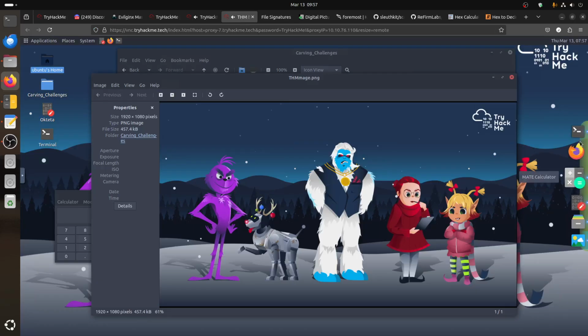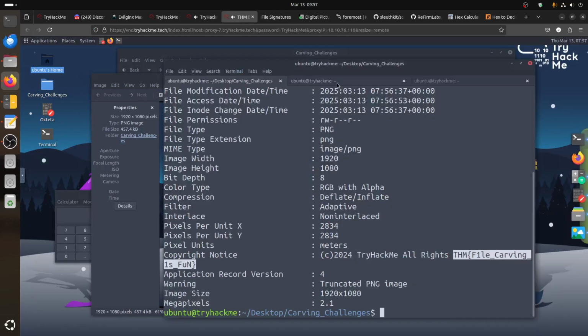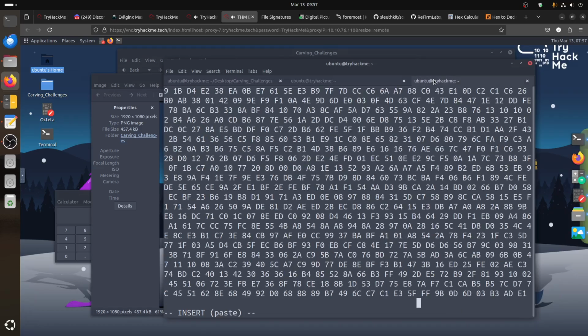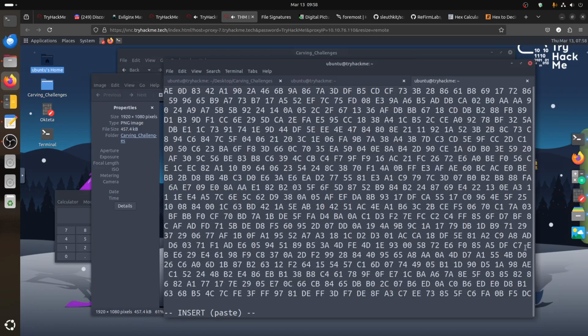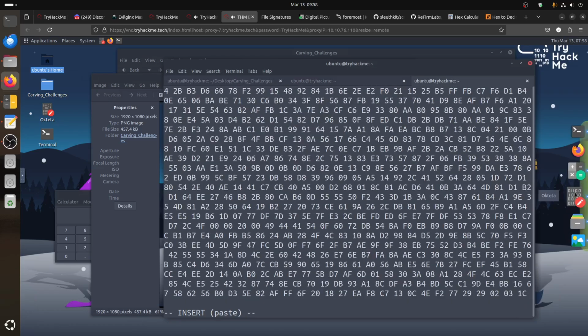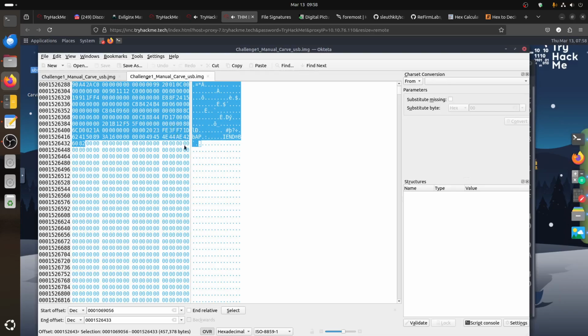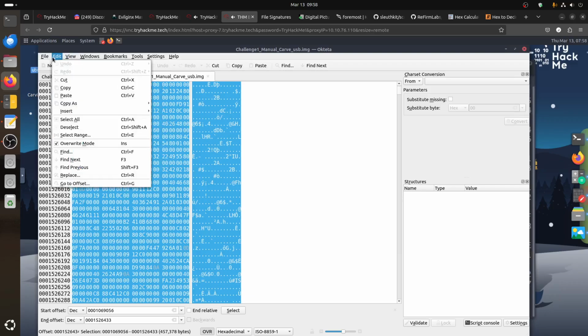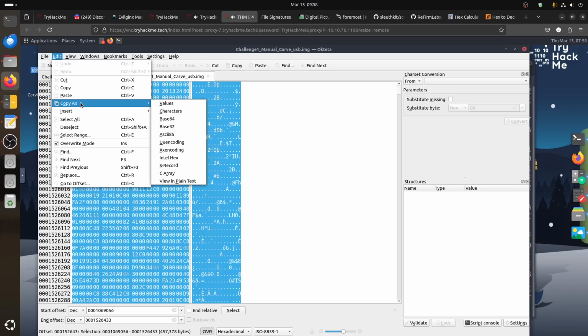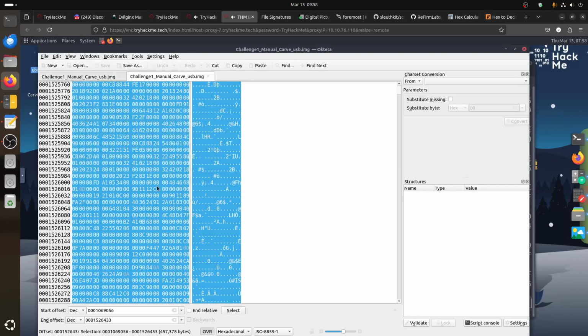Let's go back to our experiment. It's still pasting. I think we did something wrong. The computer might crash. I don't know how to edit. Copy as... Even if I select, I don't know how to.